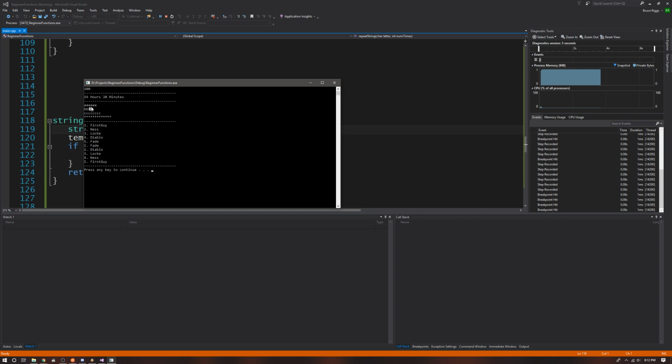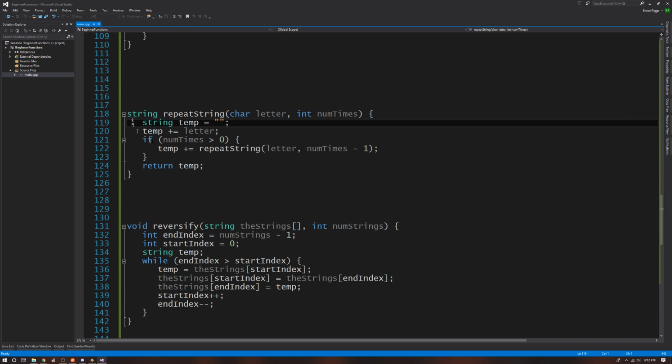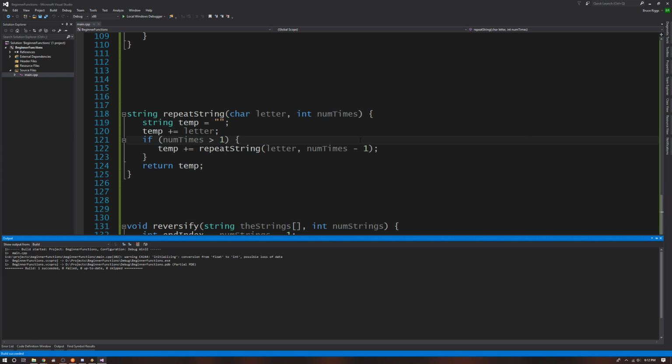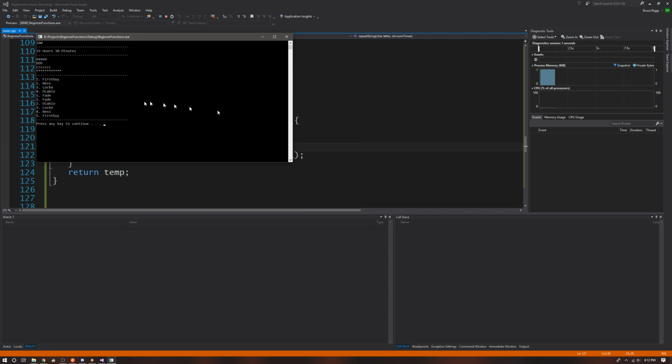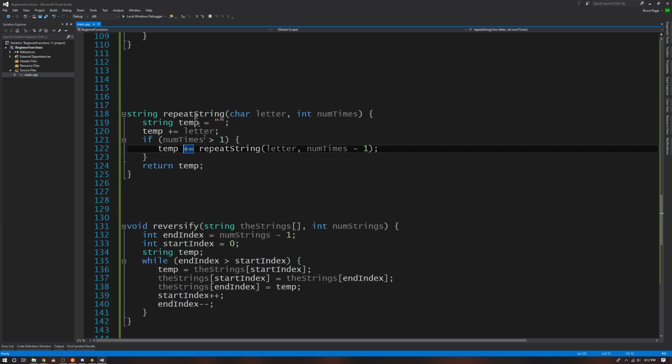1, 2, 3, 4, 5, 6. Still one off, so I can just cut it off by 1. Cut it off by 1. So there you go. Problem solved. 1, 2, 3, 4, 5. 1, 2, 3. 1, 2, 3, 4, 5, 6, 7. 12. It's good. Man, I don't know why that one was kicking my ass so bad, but it was.